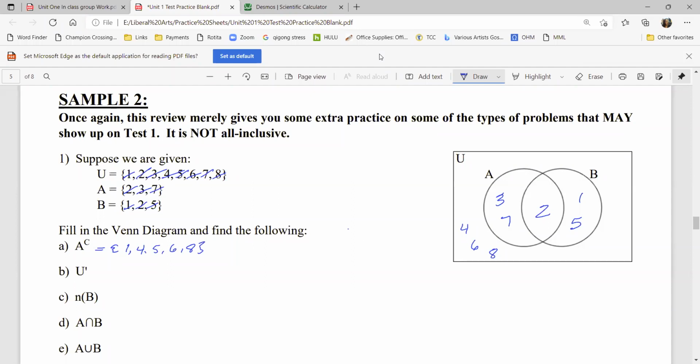Is everybody okay with that? Don't look at just this part right here. That's not all of A. A is a whole circle. You have to look at these things individually when they're talking about it. So if they say A complement, you have to look at all of A. Pretend like B is just not there, and you're looking at everything in A. If all of this is in A, what's not in there? What's not in there is all of this stuff around A. Does that make sense?